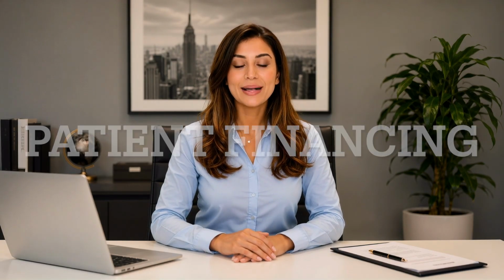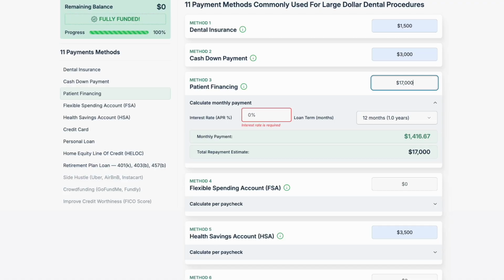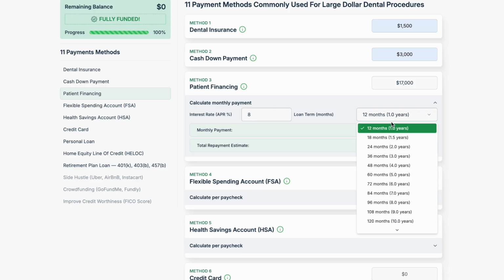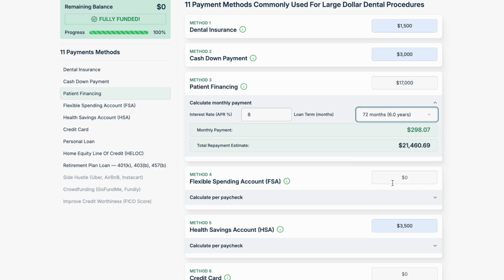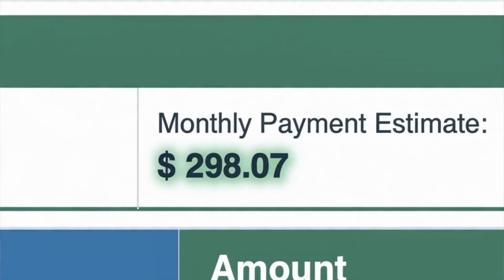The patient agreed, but naturally had questions about what her monthly payment would look like if she were to finance it. So we proceeded to show her a financing scenario that would cover the remaining difference of $17,000 at 8% over a 6-year period. Once our patient can see that this potentially sets her up for a monthly payment of just $298, she's completely bought in. And so for all intents and purposes, the treatment coordinator has successfully closed this case.